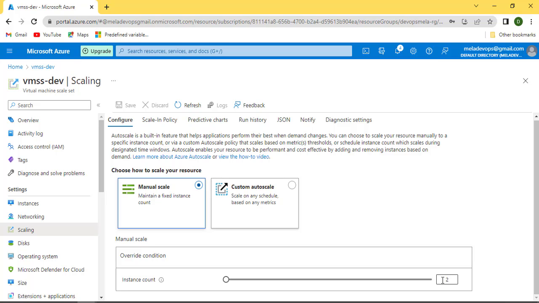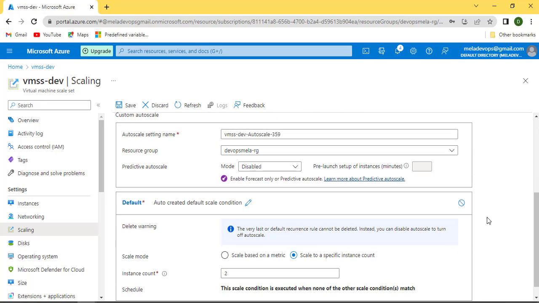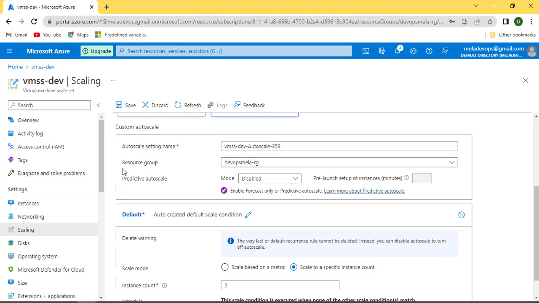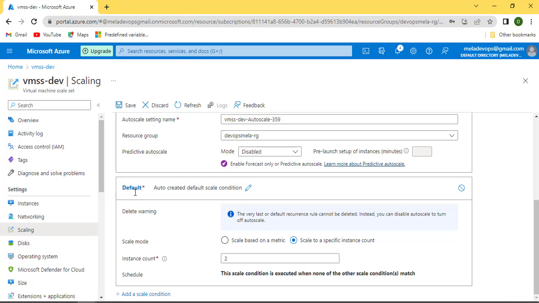So if you want to avoid such things, you can go and put custom autoscale. This basically will be creating policies over here. In the custom autoscale, you will be adding your own policy. This is the default policy which we have added: specific instance count to be 2. At any given point of time you need the instance count to be 2. But due to some unforeseen reason, like suppose the CPU has spiked or if you want to schedule something, at that time you can have additional VMs added.